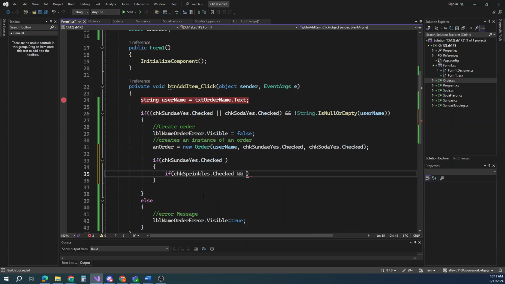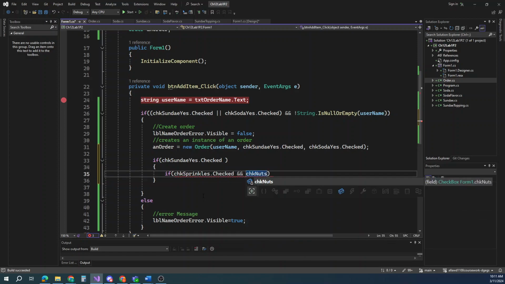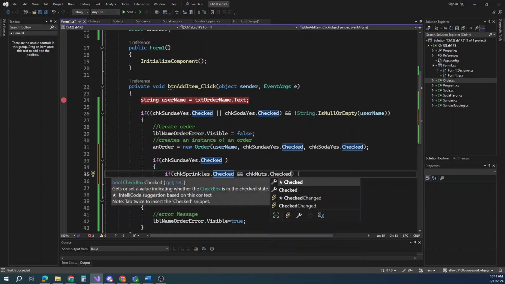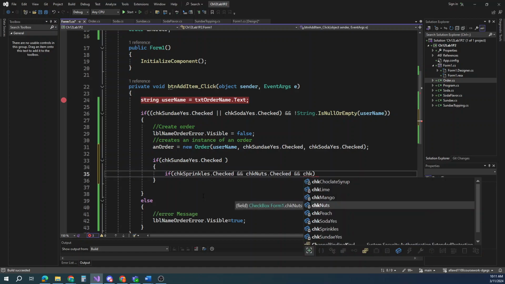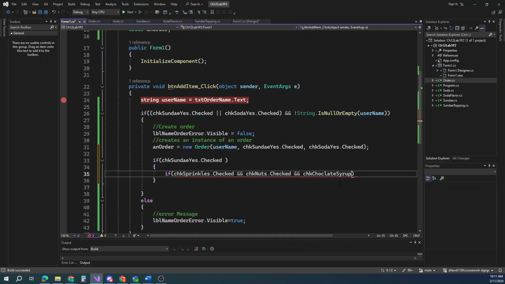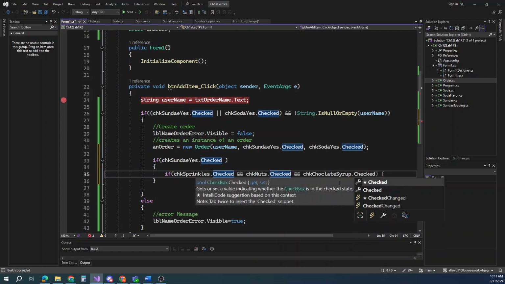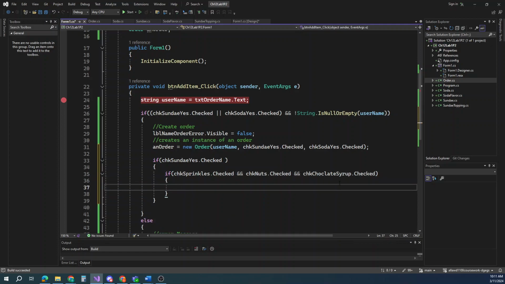And nuts dot checked, and chocolate syrup dot checked. What are we expecting here? We should get some kind of error message because we're not allowing all three of them.